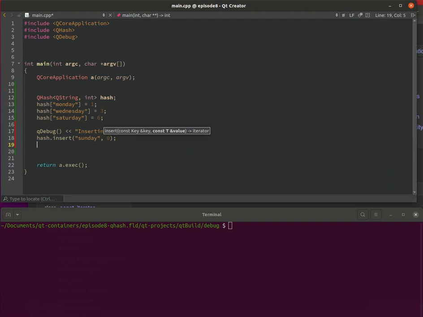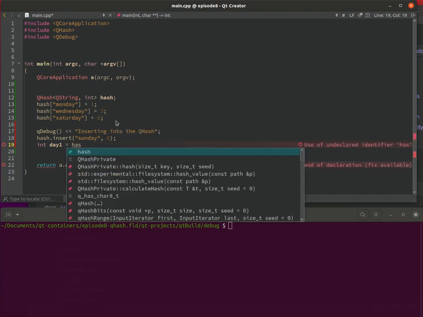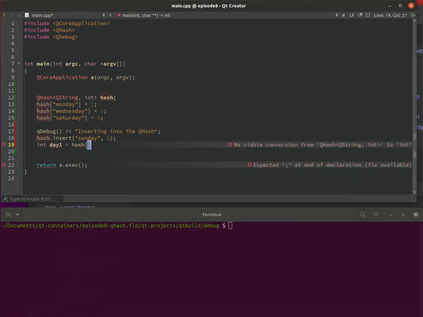If I want to take a look, how about I try to get the days? So I'll create an int day1, and I'll say that's equal to hash, and then this is a way in which I can get the information. Now what's another way?